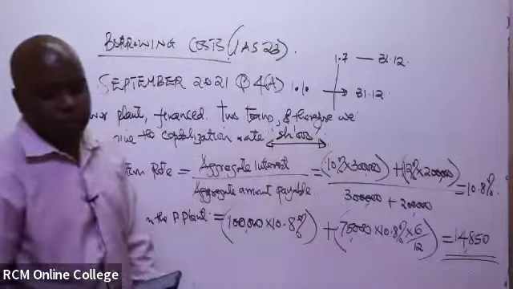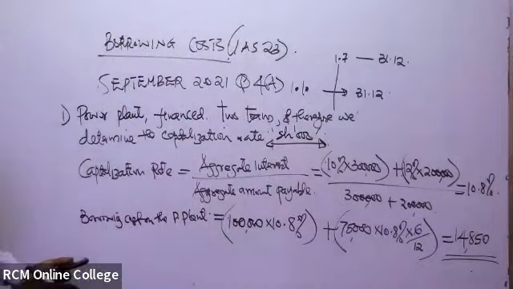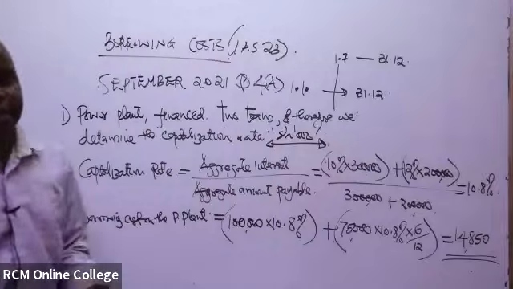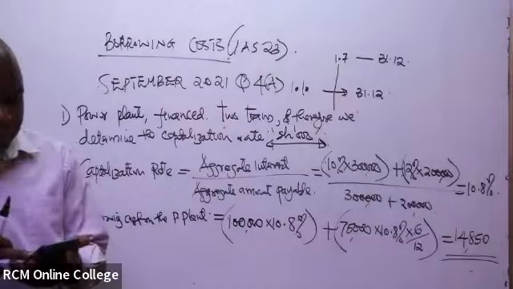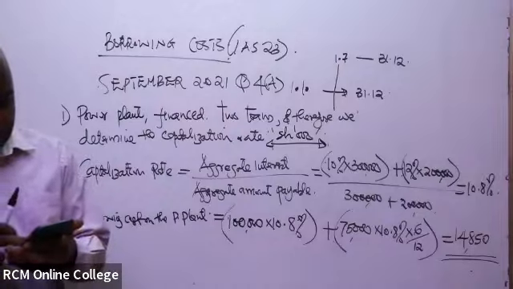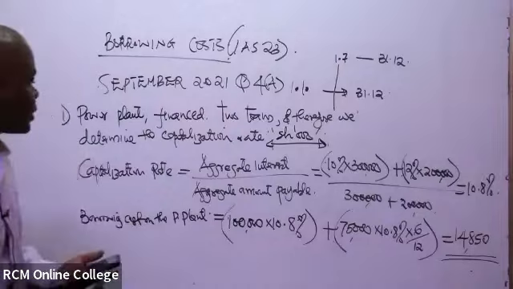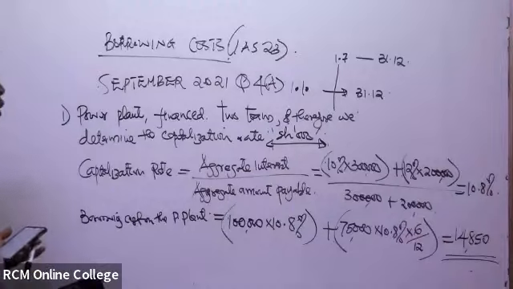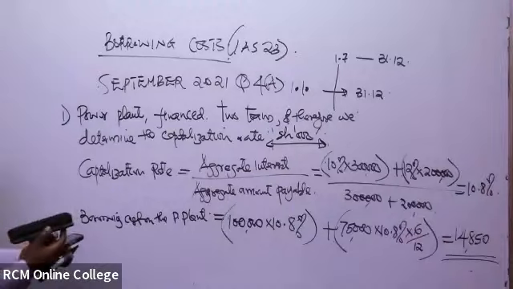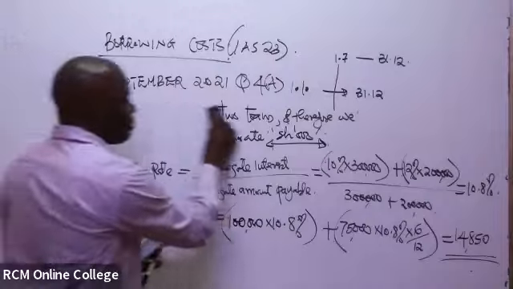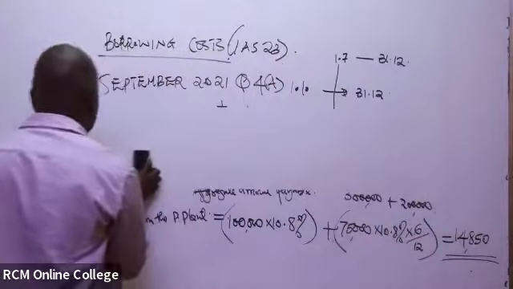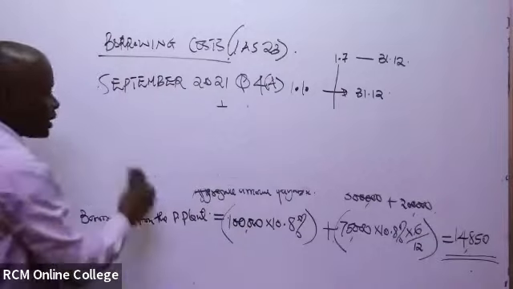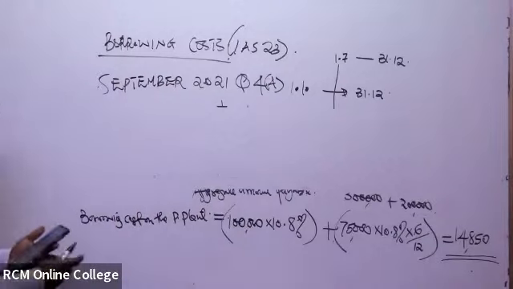But of course, in this case, it was not only the power plant that was being constructed. We also have that other facility that was being constructed, the storage facility. So you can look at the borrowing cost on the storage facility. Hope you've been able to write this one already because I'm rubbing out. So now in this case, you can look at the borrowing costs on the storage facility.